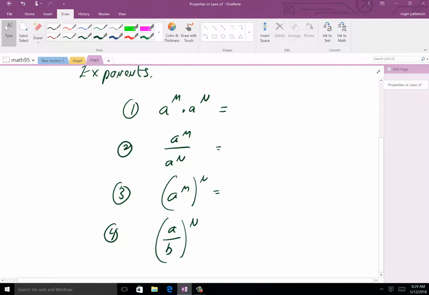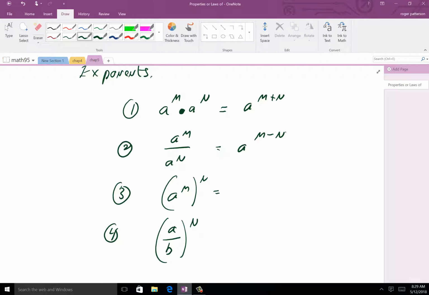So if we're multiplying two quantities with exponents, what do we do with the exponents? Yep, you add them. Okay, so when you multiply, you're going to add exponents. All right. So when we're dividing, what would we do with the exponents? Okay, so if we multiply, we add. If we divide, obviously we're going to subtract.